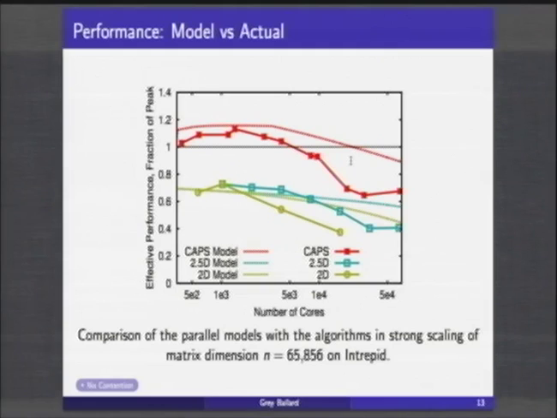It's not a huge problem, but it's a problem that's big enough such that almost all these points are still compute bound. So these algorithms are still spending more time in computation than in communication. So the real win in the CAPS algorithm is coming from reduced computation. Because things are compute bound, and because Strassen reduces computation, that's why we see a win over classical algorithms. But we're also comparing against other ways to parallelize Strassen. I told you that the previous approaches for parallelizing Strassen didn't minimize communication. So even though they reduced computation, because they either didn't help or increased the communication costs, they weren't able to beat the classical algorithm.